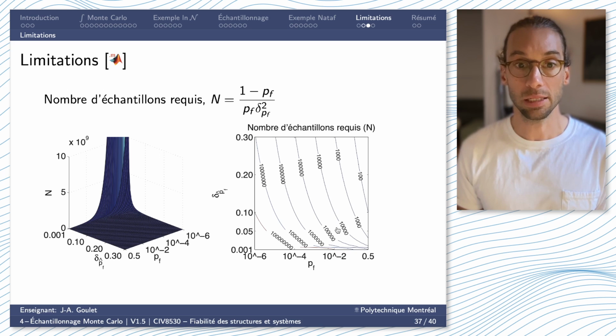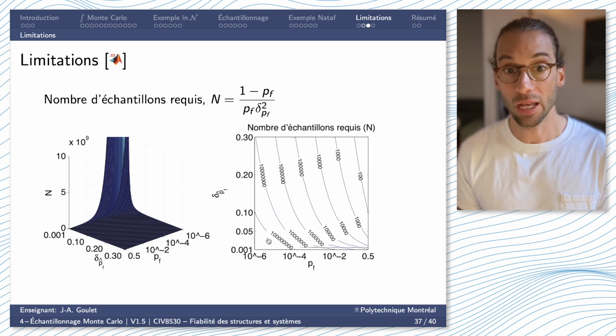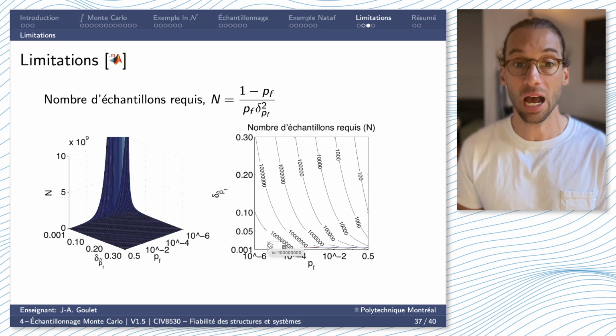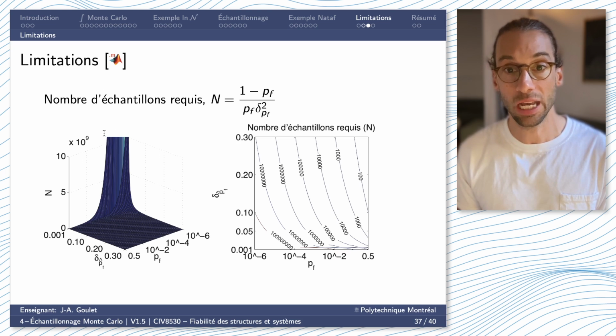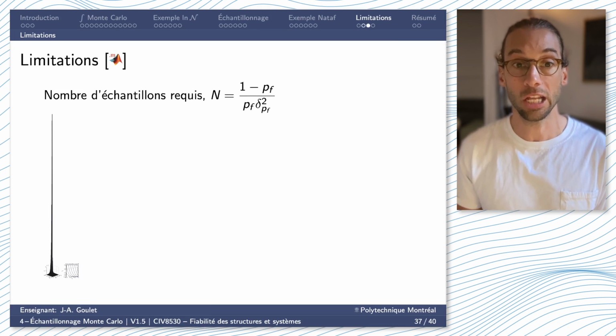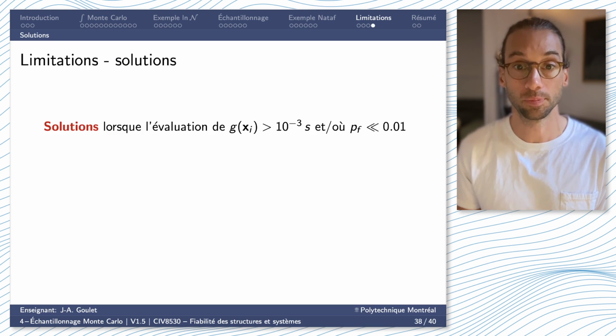So if we plot that relationship here, with PF in the log scale on the horizontal axis, and the coefficient of variation, say we want a coefficient of variation of less than, say, 5% for a probability of failure in the order of 10 to the minus 6, the number of samples we need here is incredibly high. It's represented here, the same contour that we see in this plot, but you see here I truncated the corner because if I would plot it, it would look like this. So it would be an unreasonable requirement in terms of number of samples required.